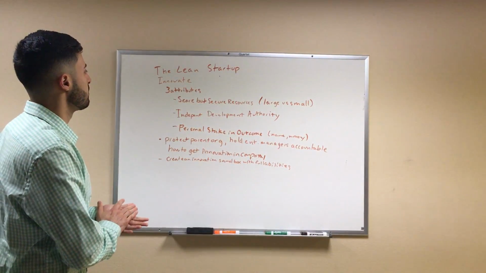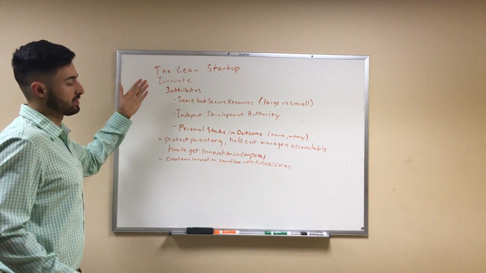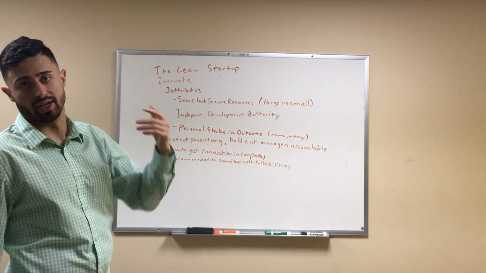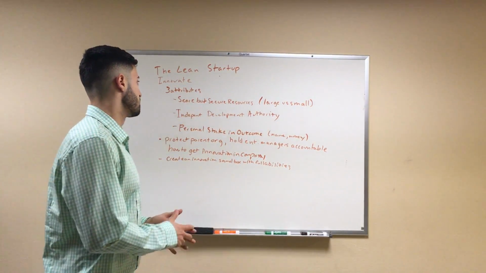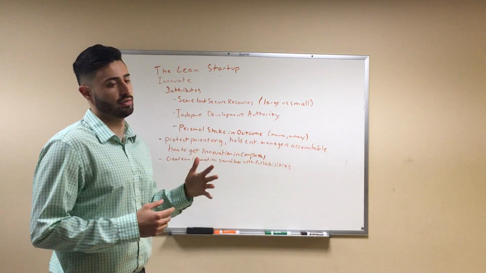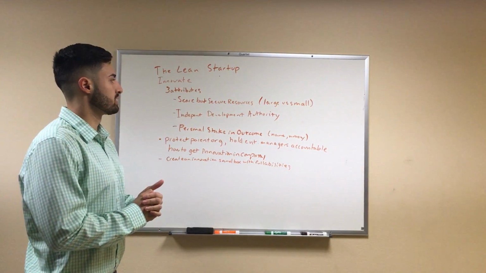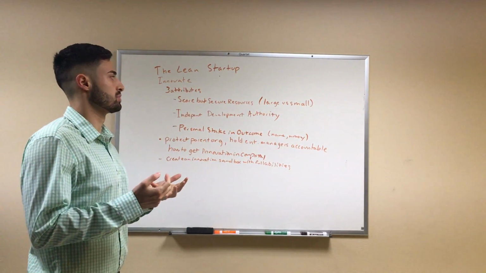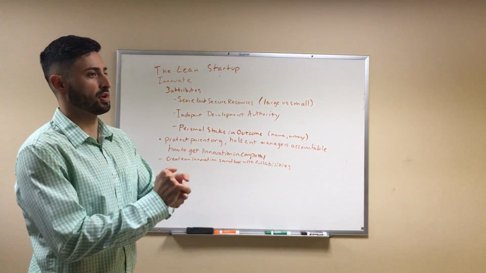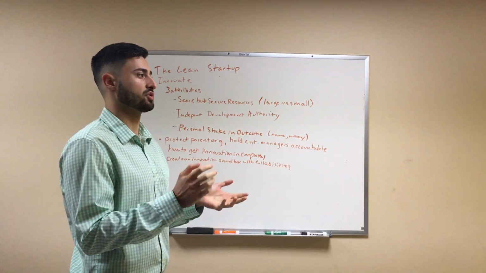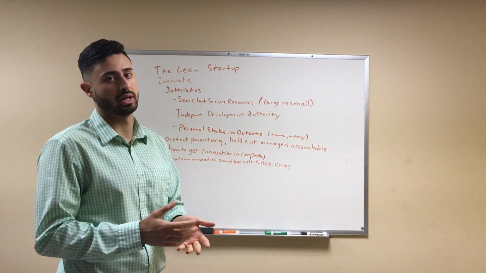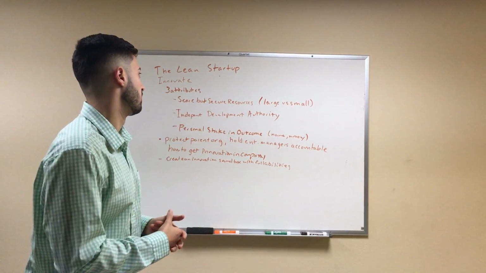Today we're going to be talking about The Lean Startup, obviously, Chapter 12, Innovation. There are 3 attributes a startup needs in order to have innovation, and a lot of what this chapter was referring to was a startup within a company. You know, when you're trying to create a new idea within the company and make it part of the company.